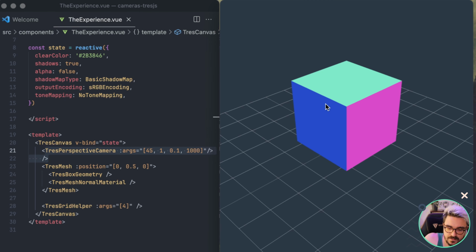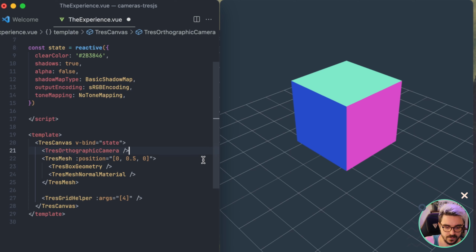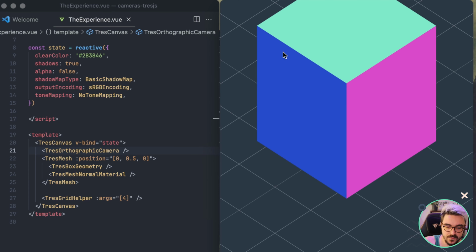Here you can see that we have this sense of depth where the axes look like different sizes. This one looks a little bit larger than the ones in the vertical axis, even if the cube is 1 by 1 by 1. But by using the orthographic camera, now you can see that the vertical and the horizontal axis look exactly the same size. And that's the effect that the orthographic camera gives you.